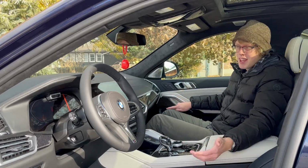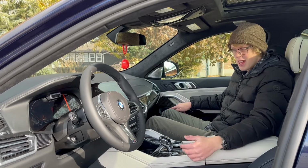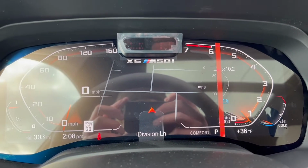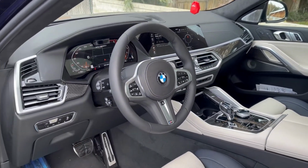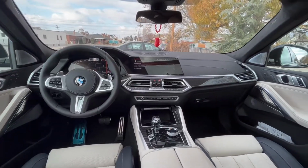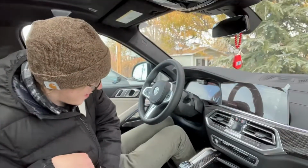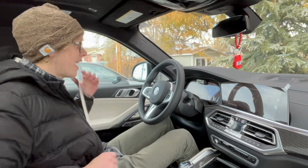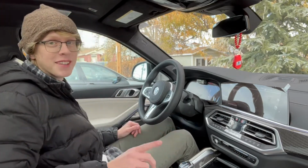Also, it is the M50. It's got performance to kind of back up those M badges. We hope, we'll find out. And I've got a digital gauge cluster up there, which is kind of cool. Heated steering wheel. I'll be using that in a minute. It's designed to be nice and usable every day as a luxury SUV, and it definitely excels at that, I think, sitting up here. The front seat is definitely a nicer place to be than the back. All complaining aside about the styling, the rear seat room, the trunk space, that V8 sounds sick.